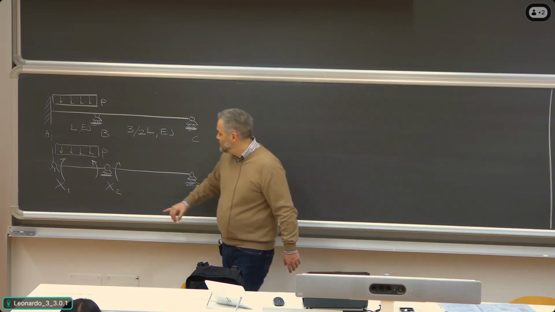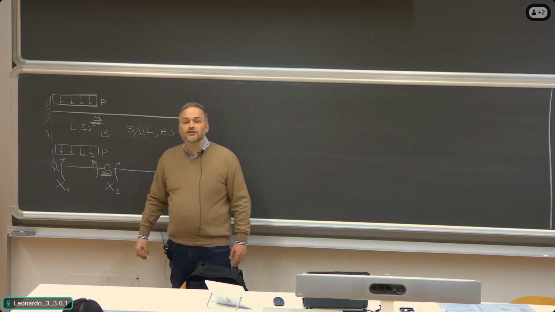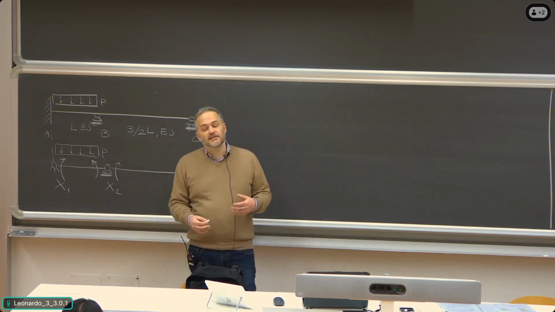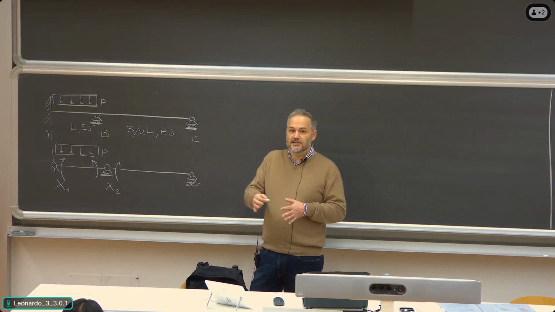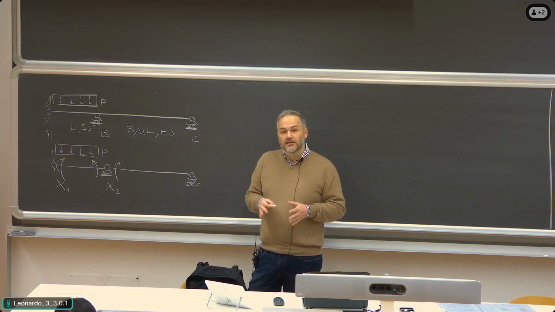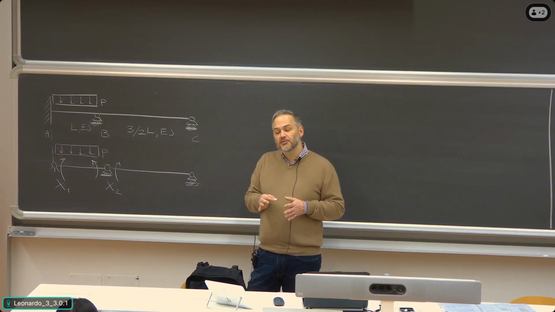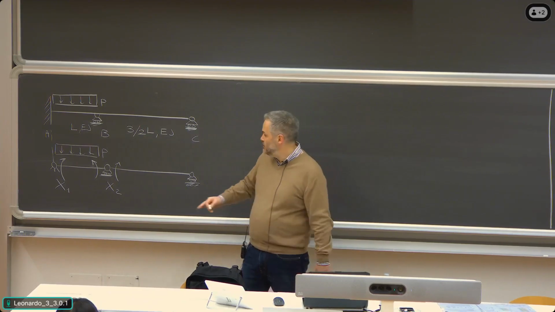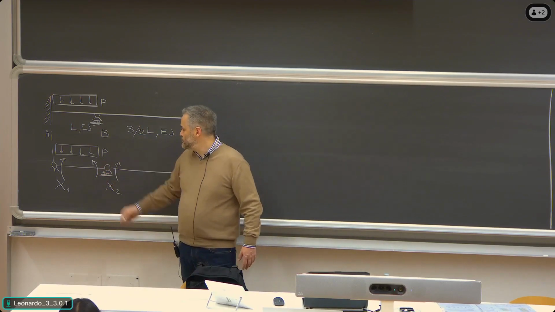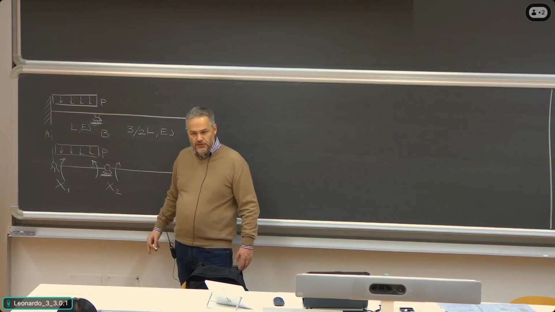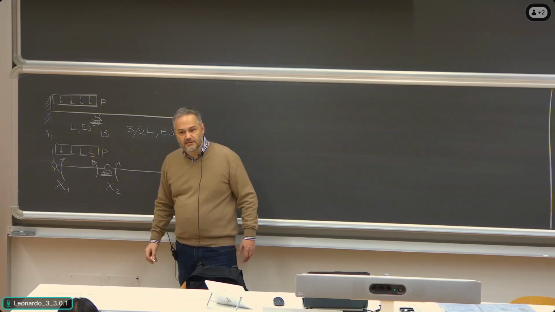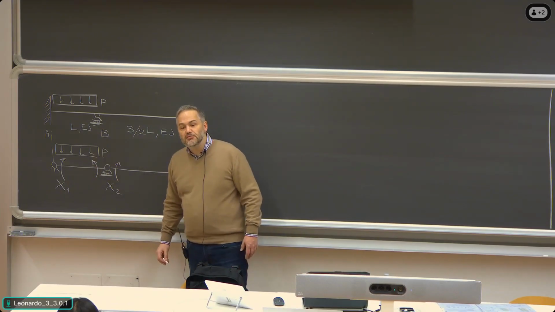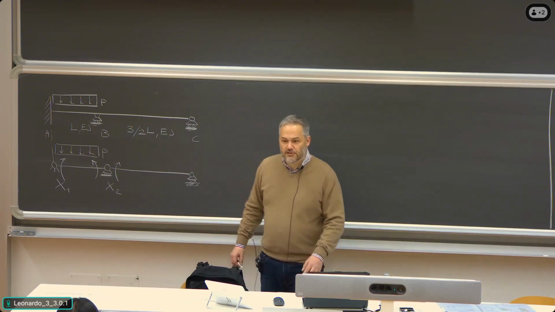Okay? This one, on the contrary, is an internal bending moment in the sense that it's the moment which is exchanged between the two spans AB and BC at point B. Therefore, to fulfill the principle of action and reaction, we draw two bending moments which have the same value, x2, that's why I wrote it only once. They are opposite in sign. In this way, the principle of action and reaction is respected.